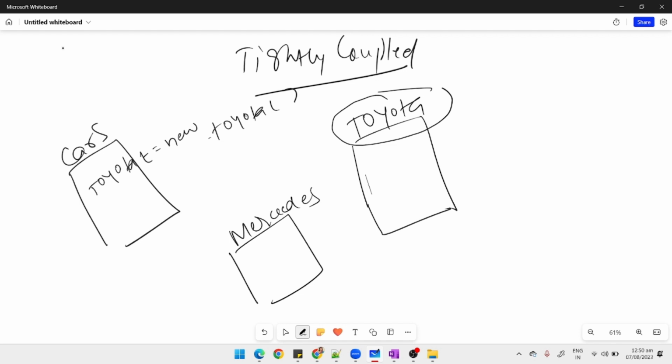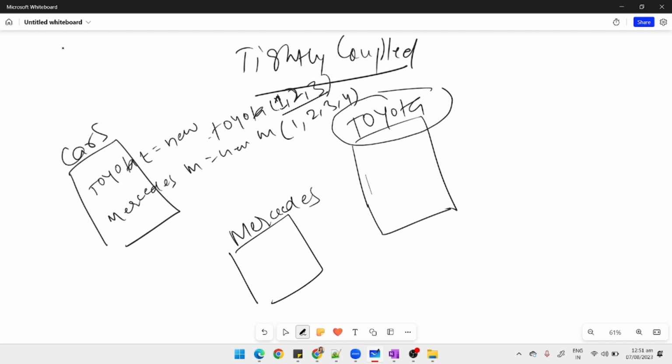In this constructor you are passing 3 parameters. Suppose 1, 2, and 3. There is also a requirement of a Mercedes object here. Mercedes m = new Mercedes, and here also you are passing 4 parameters, 1, 2, 3, and 4. Now in future it was running very well. You call the methods of this Toyota class here, and it was working very well.